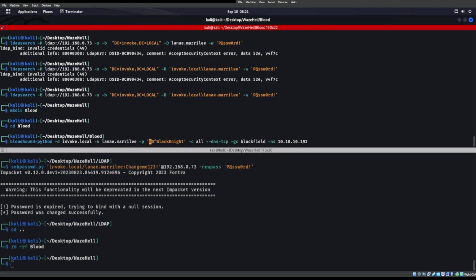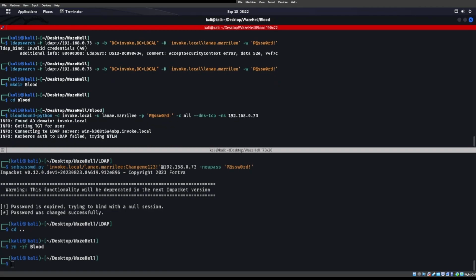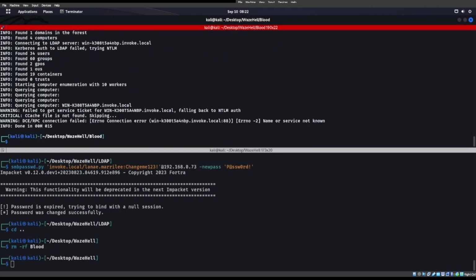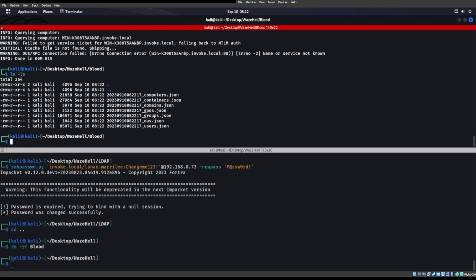The password for that user. TAC C all, that means gather everything, okay? We can say invoke here, or you also don't need the GC. We can also get rid of this if we want to. And then we'll go ahead and we'll throw in the IP address. And there we go. So that's now finished.